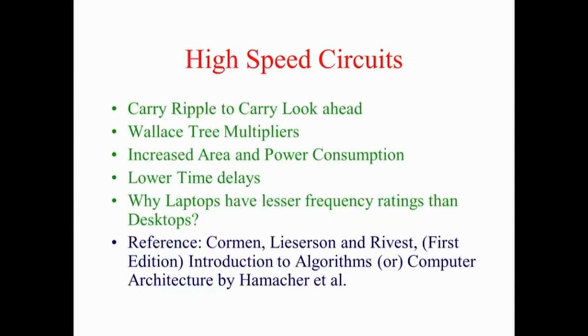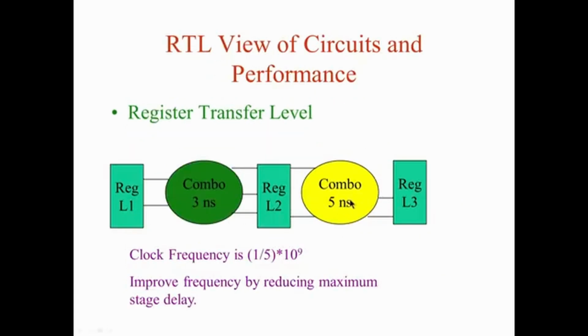So that is what many of the carry ripple, carry lookup, Wallace tree multipliers do. You take a circuit, and what you do with it is pipeline the circuit so that we see the frequency increases, or your time period decreases. So when I make this 4 and 4, using some circuit technique, or I improve the technology so that 3 becomes 2 and this 5 becomes 4, automatically my frequency is going to increase, right. If my delay decreases, my frequency is going to increase, right.